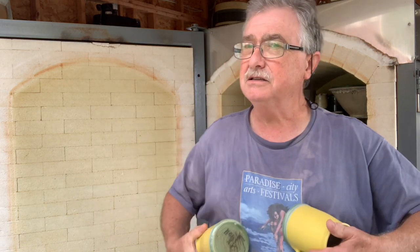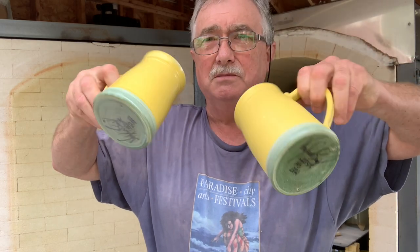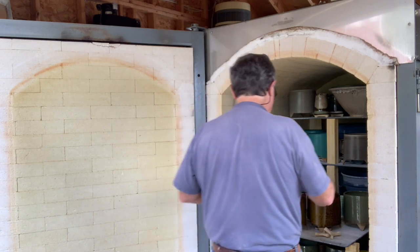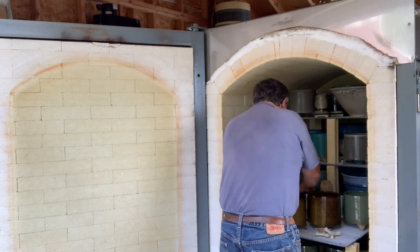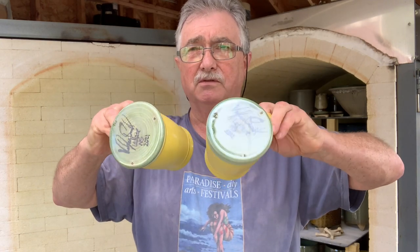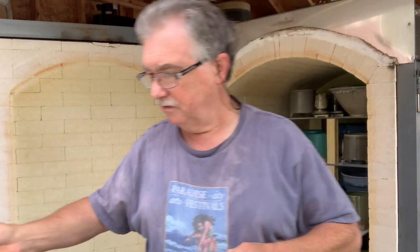Okay, here's my yellow with a little bit of green on the bottom. Those are happy summertime mugs. I have a lot of mugs on the go because somebody's ordered 40 for a shop. So I've made 40 mugs for them to pick from. Actually, I've made about 80, and so they'll take the 40 they want.